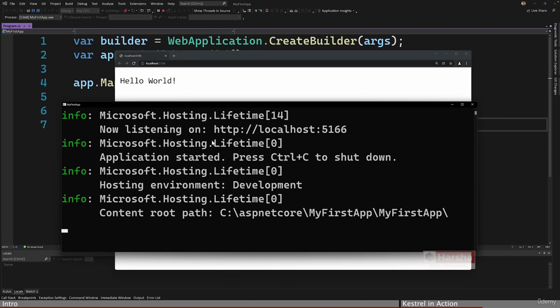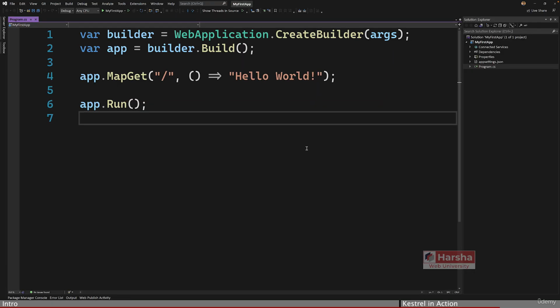So remember, if you are able to send the request and get the response, it means Kestrel is running. Let's do an experiment. If you try closing this terminal window, the server has been stopped. If you send the request right now, you are unable to reach it.